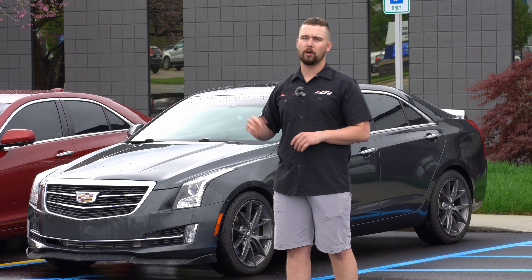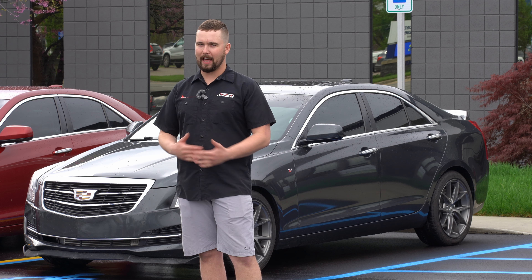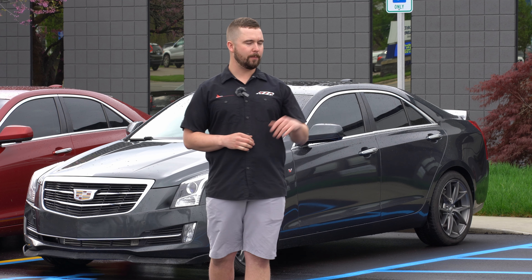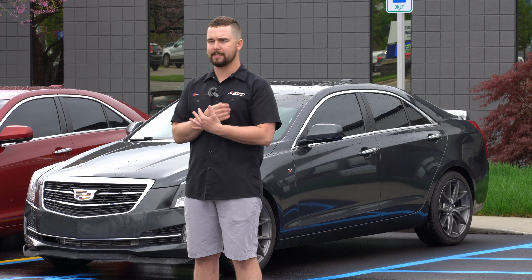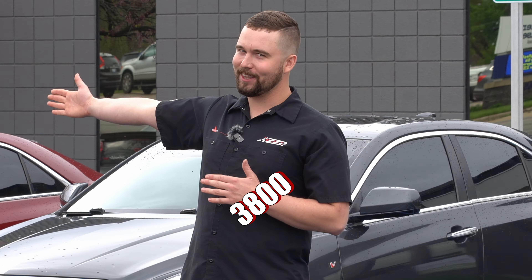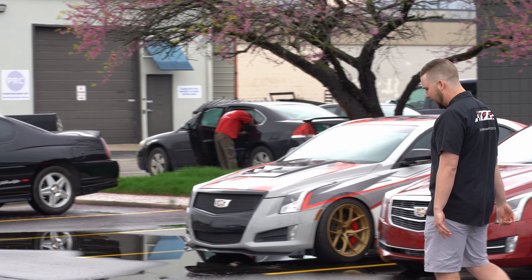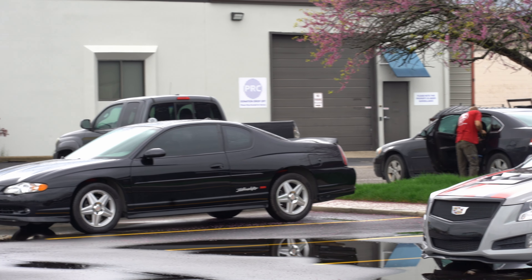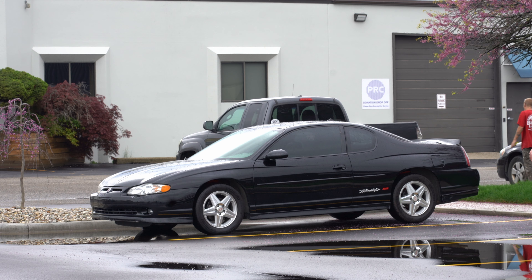A lot of guys fly in and drive them home. Ideally when you pick them up, it's a turnkey car with a lot more horsepower. It's really cool to see that we're picking up hundreds of wheel horsepower with some simple bolt-ons on these ATSs. And if you peek down here, we got a 3,800 — this is my boy from Tennessee. We did an XP cam and engine in this last year. He came back for all the goodies. That car's up also another 100 wheel.